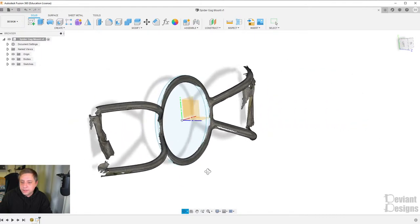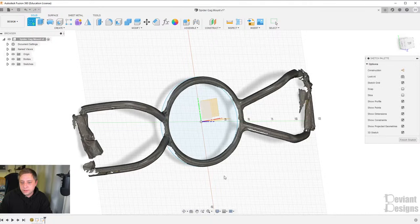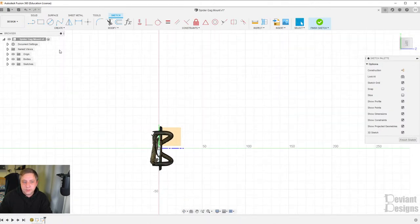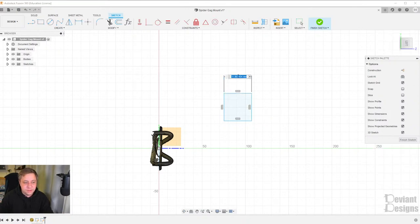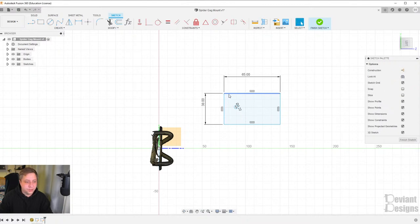So I think the first thing I need to do here is just try and block out kind of where I want the box to live. So, press sketch. Oh, can't do it that way around. Let's do it. So I'm thinking, if I just say 65 by 38. Right, so chuck some dimensions in. 65, 38. And we've got a little, I think it's an M4, so chuck a 4.2 mm circle in there.